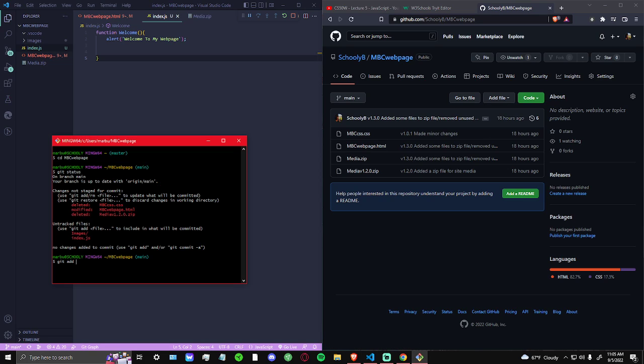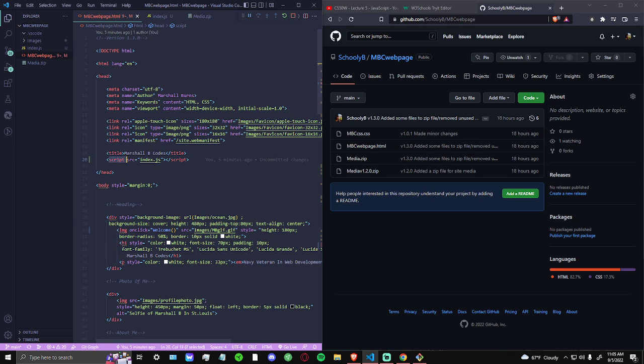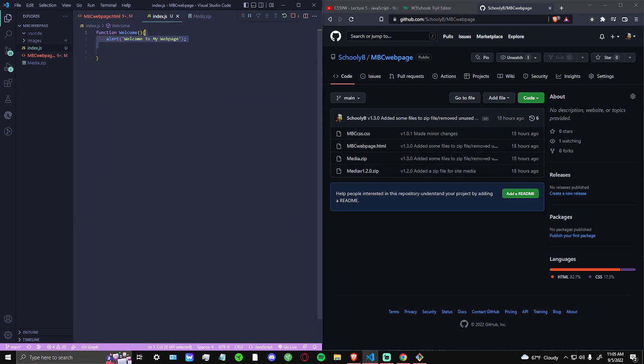So we're gonna do git add, and we're gonna put the file name webpage.html. We're also gonna add the index.js, because without the index.js, this wouldn't work.